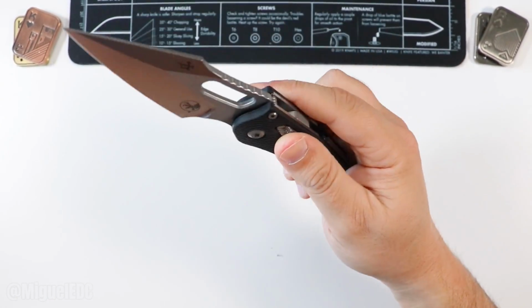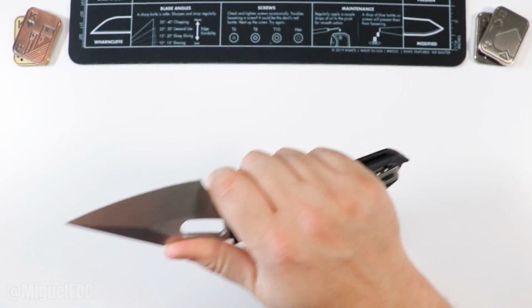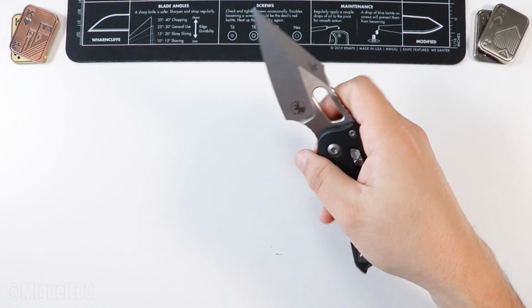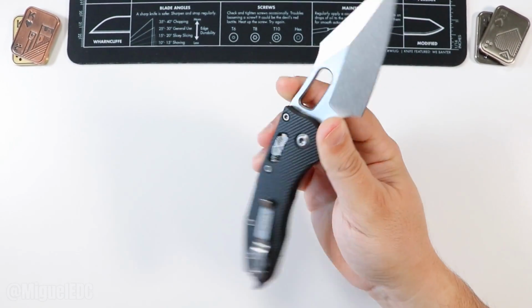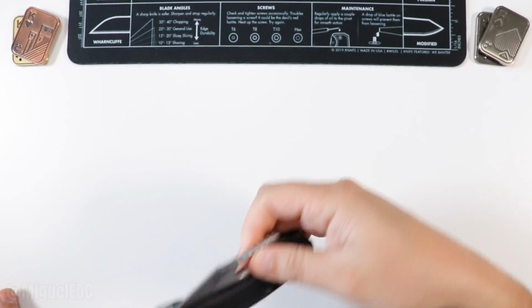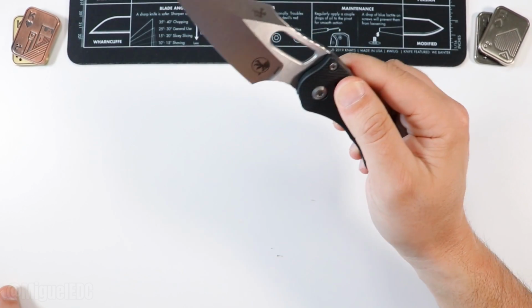But honestly, other than that, this has been a true workhorse of a knife. Very functional, easy to operate, open, close, get it to work, get it to do what it needs to do. It did all of that without any issues whatsoever, and it did really good. It did great. You could do the slow thumb roll on this bad boy. You could do the Spidey drop as well if you wanted to. So you got some additional deployment options there if you wanted.